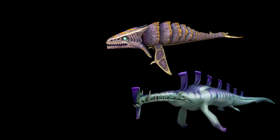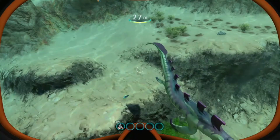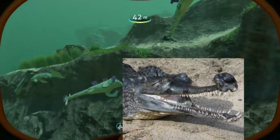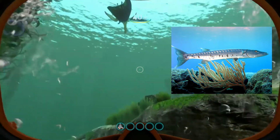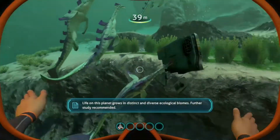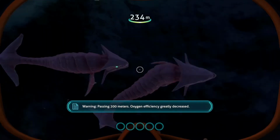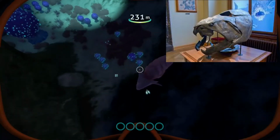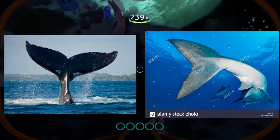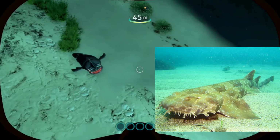The stalker, the bone shark, and the sand shark. I put these all together because these are simple animals and most of them have the name shark. The stalker seems to be a mixture of a barracuda and a crocodilian, based on its mouth resembling a crocodilian, specifically the gharial, and its behavior such as the barracuda. This includes being attracted to metal and the particular shape of its body resembling that of a barracuda. The bone shark is almost identical in its in-game description to the extinct armored fish, such as Dunkleosteus, with the only difference being the tail fin resembling a whale's or dolphin's rather than that of a shark's. The sand shark's behavior resembles the wobbegong shark, which buries itself in sand and surprises its prey.